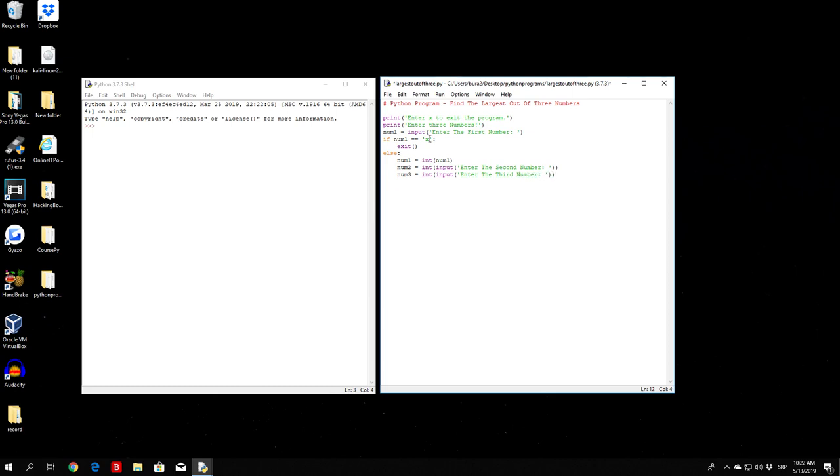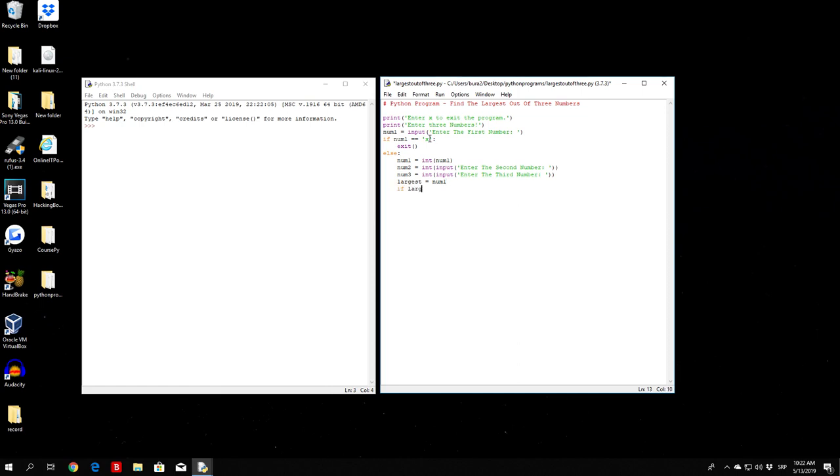Okay, so now that we actually got all three numbers that we need, we're going to take an approach where we actually select randomly one of those numbers to be equal to the largest. Now, what I mean by that, we will just simply create a largest variable right here, and we will say that the number 1 is the actual largest variable. Now, it doesn't have to be, but we will just assume that it is. Then we will perform the check.